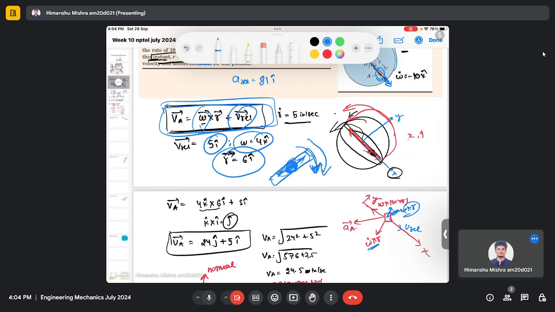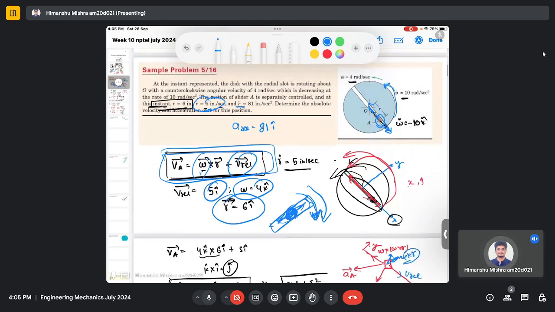velocity of this slider, because as this slider is translating, the whole system is also moving at the same time. So the velocity of the slider given in the equation is the relative velocity. Now we need to find the absolute velocity of the slider. Absolute velocity means, if this disk stops rotating, then what is the velocity of the slider, right? Because this velocity of the slider, which is given by VA, is the velocity of the slider in the inertial frame.